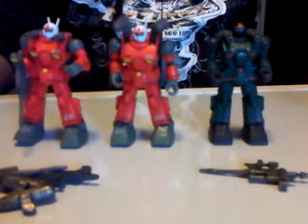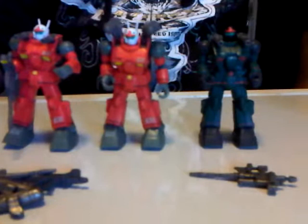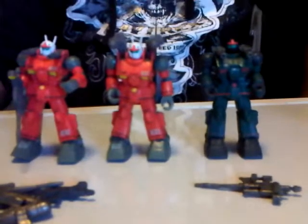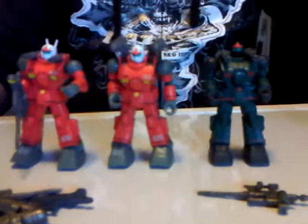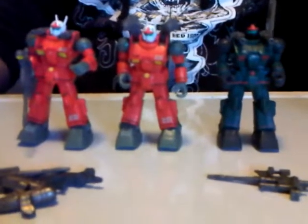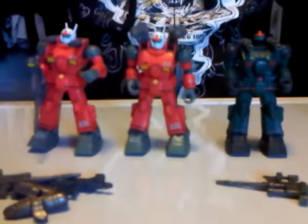But if you're going to buy it individually, be prepared to spend more. If you see it for 30 bucks, that's cheap for this guy. I think the average price is around 50 bucks. So he's hard to get. I just got lucky. These two guys are pretty common.